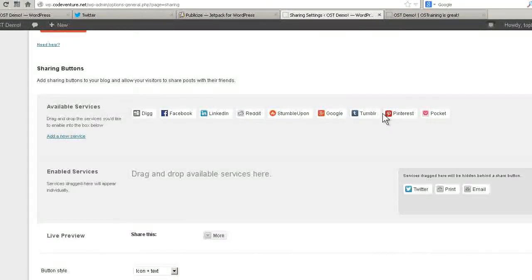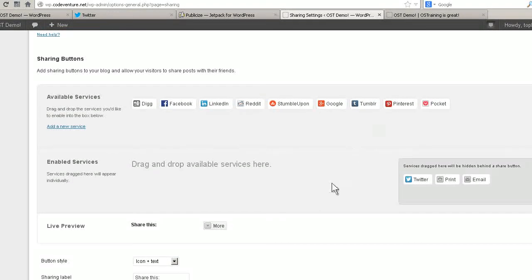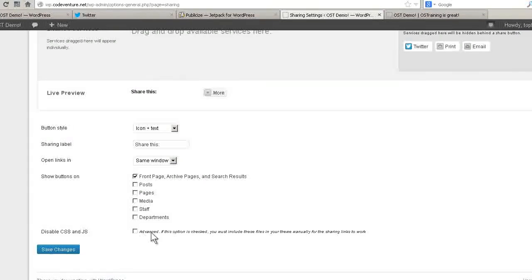You should really only use the ones that are important to you, or perhaps some that you really want to get into. One more thing, at the very bottom here, you could turn off CSS and JavaScript for this. That would make it look really ugly and not function well until you recoded something. Generally, you don't want to do this. However, you can. And so if you're a developer and it's important to you, you're welcome to do that.